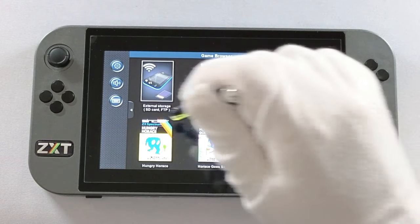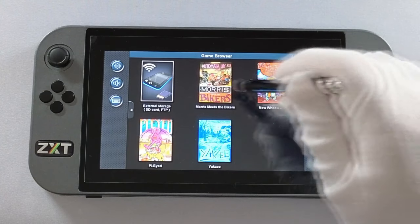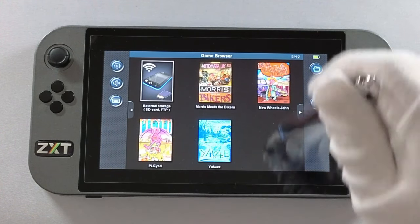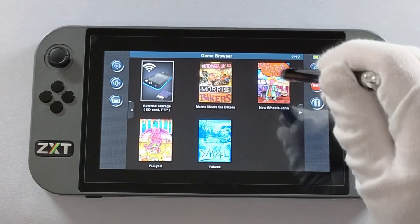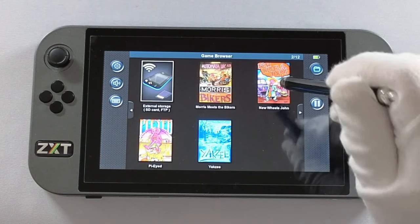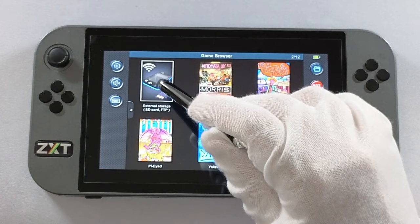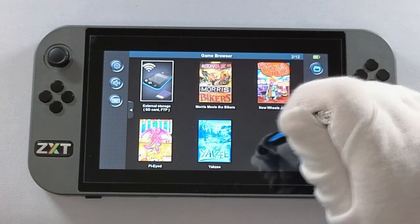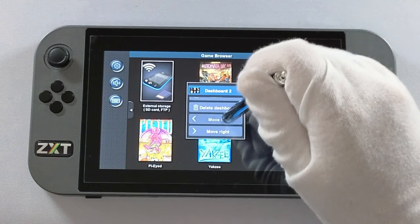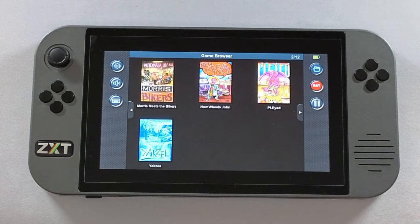Now, what we've also got is a couple more customizations you can do. So we are going to pick Automator for this one. Let's pretend that we have filled this up and we've got all the Automator games that are available here, including New Rules Drawn. Do you know, New Rules Drawn took me a long, long time to get, and I'm so pleased to have the original there. But anyway, we don't want to add any more, but we've got this icon here. We don't want to see that icon. If we hold down in an empty space, we can scroll here, keep going, and hide first icon. That icon is now gone.